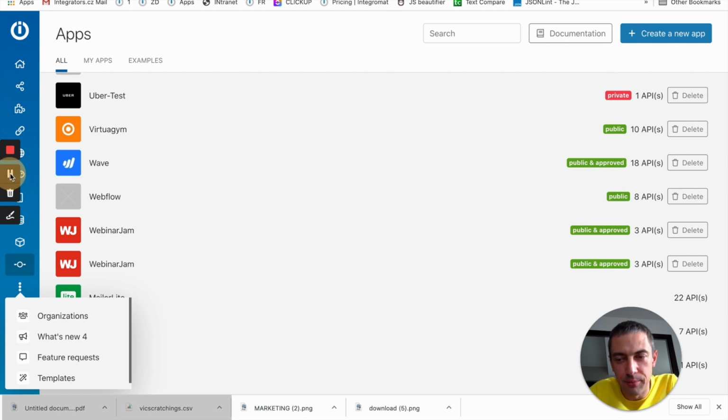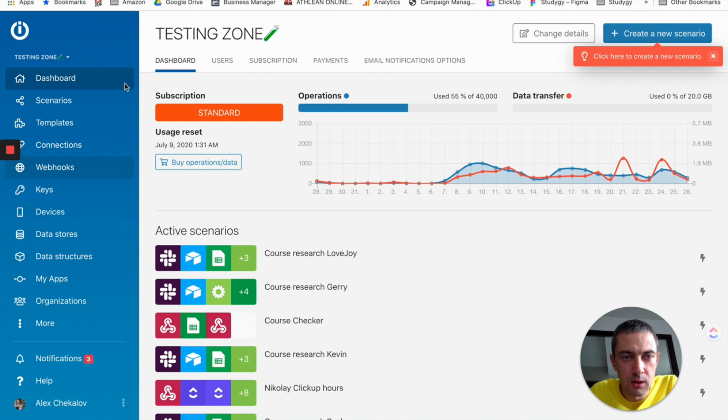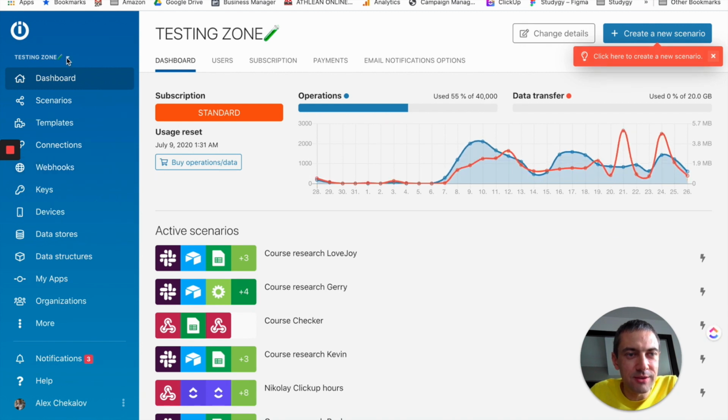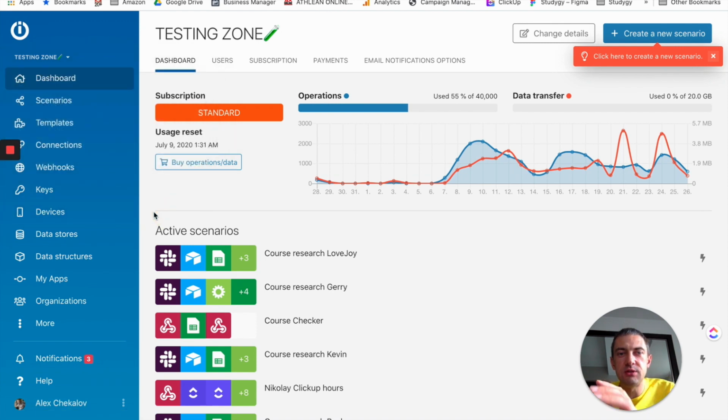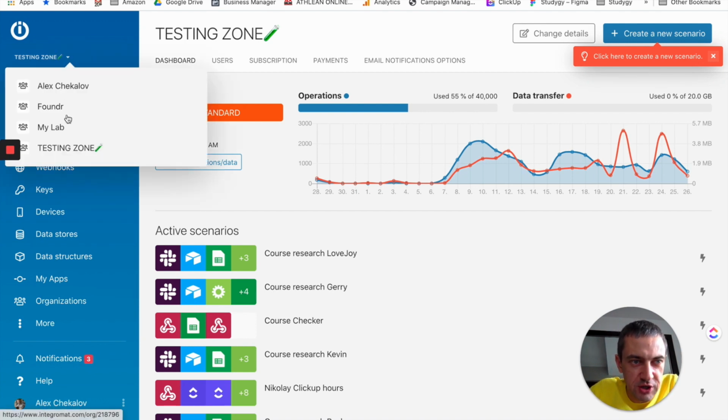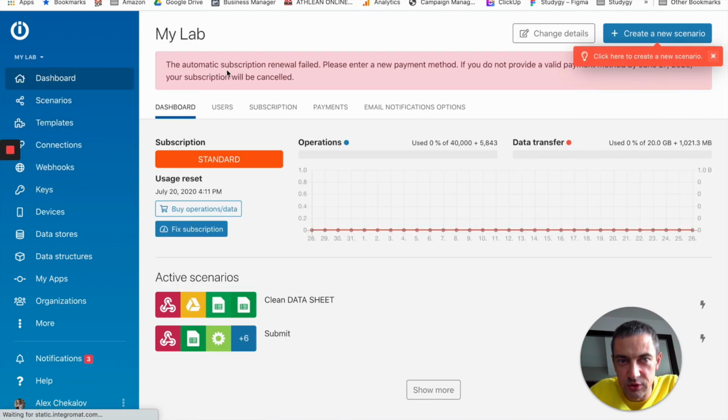Let me jump to another account. Okay, so this is another account, and here, as you can see, I have an option to switch between organizations. The organization, again, is kind of a space where you have your own scenarios, own connections, and everything. So if I jump to, let's say, this one, it's a different organization. It was actually probably the free one, right? And it was cancelled.